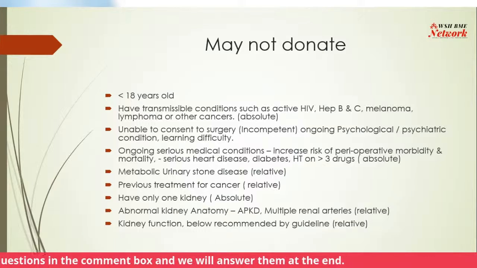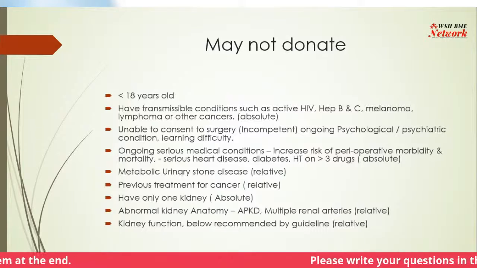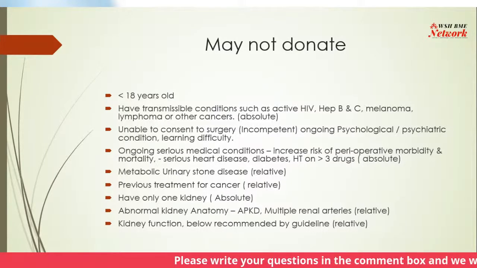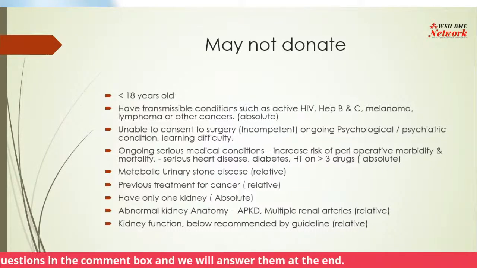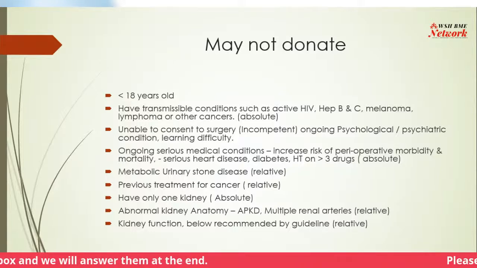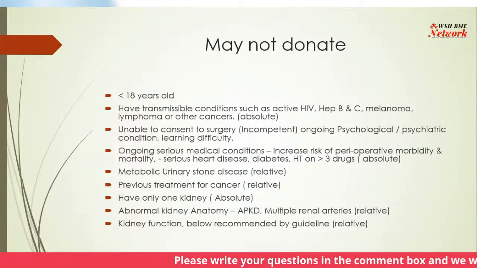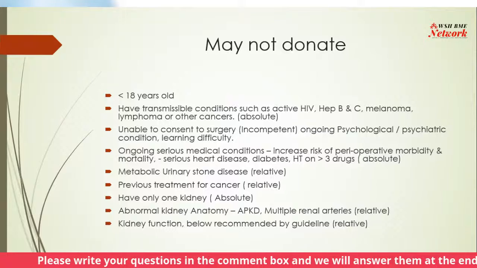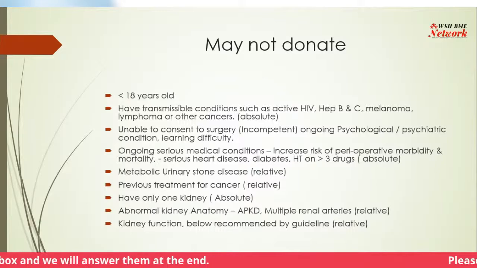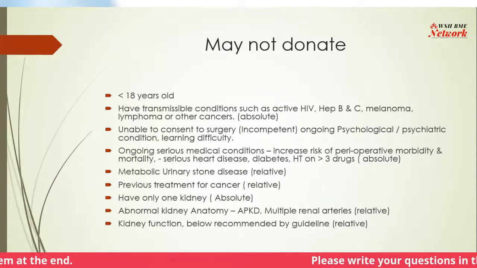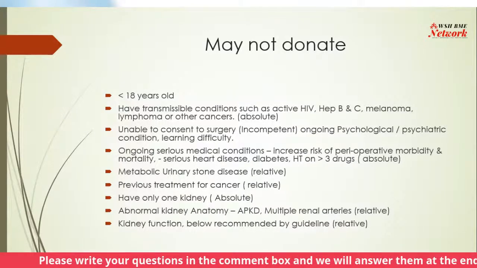Now, before we go on, let's just say who can donate, who cannot donate. If you are less than 18 years old, you probably will not be allowed to donate your kidney in England. And if you have transmissible conditions like HIV, hepatitis B, hepatitis C, or you have melanoma, lymphoma, or other cancers, you cannot donate your kidney. If we find that you're unable to consent for surgery because of some other difficulties, or you have an ongoing psychological or psychiatric condition, learning difficulty, and all that, we will not take your organs.